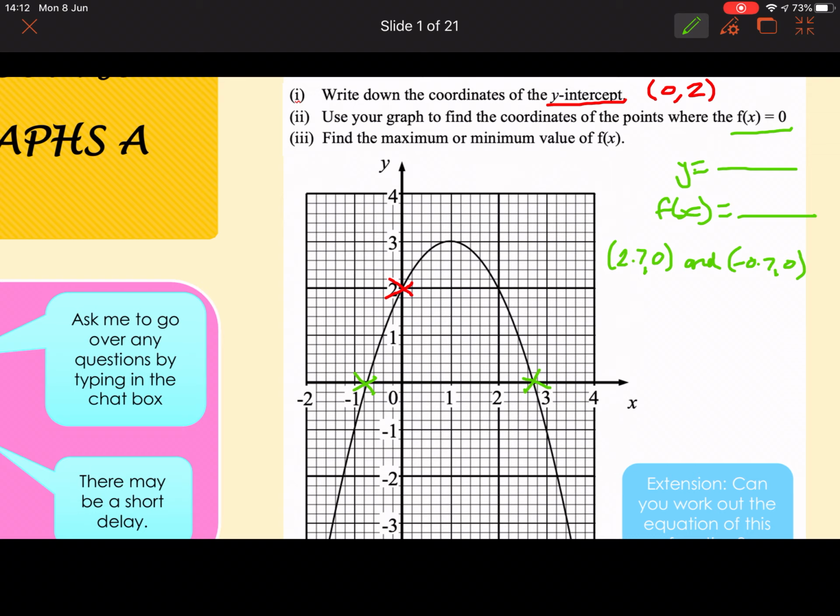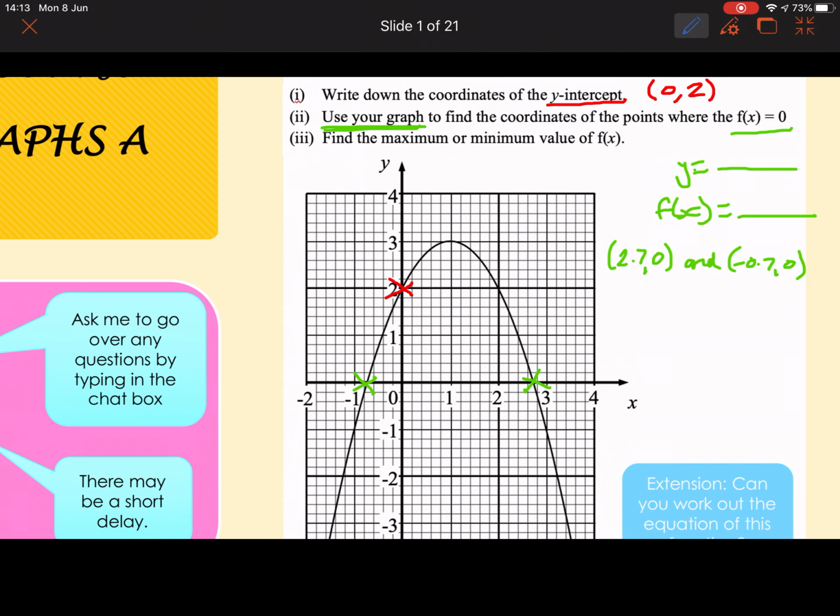Now you could obviously find these if you had the equation, you could complete the square, you could use the formula to get the exact values, but in the question it said use your graph. So there's a little bit of a hint on the method to use, and you would have to show that you got it from the graph. So in an exam question, either draw those little crosses on to show where you've got it, or draw a little line of where you're reading from on the axis.